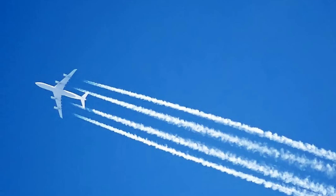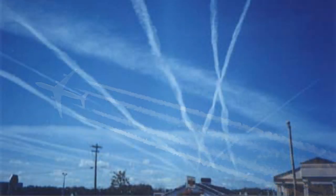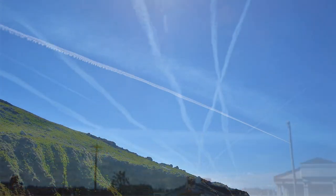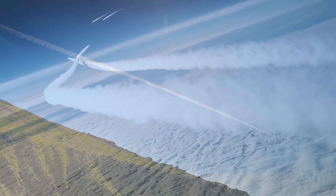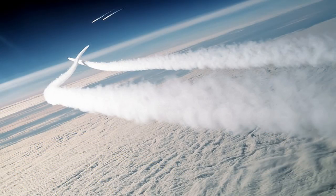These are traditionally known as condensation trails or contrails, and we have all seen them a thousand times. Since the 1990s though, it is increasingly thought that some of these are actually chemicals being sprayed into the atmosphere. So now they are being called chemtrails. This so-called conspiracy theory has been discussed endlessly on social media, but suspiciously not so much in mainstream media.